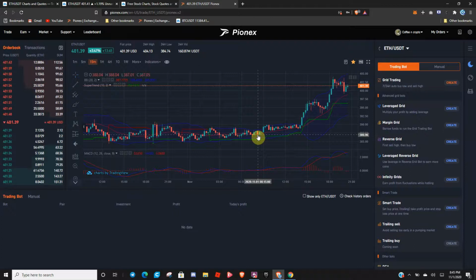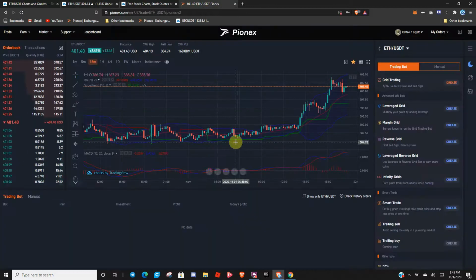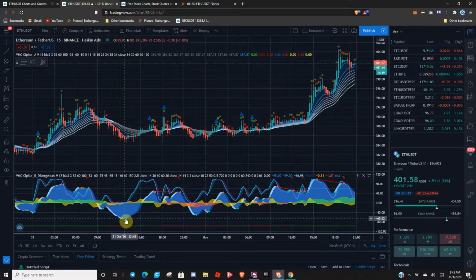So I really didn't fear it going against me, even though this over here was throwing red dots saying the top is in, get out. I never really had the panic or the fear to get out because it wasn't saying it over here. So I'm using these two in conjunction with each other, but whenever it's way down here and you get a green dot, that's the perfect time to start your robot. And it's totally up to you when to stop it.